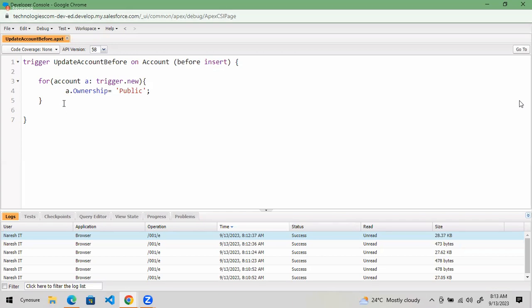If you want to insert account automatically, whenever I create a contact, then I want to insert account. Whenever I create an opportunity, then I want to insert account. Like that you can write. But when you want to do it automatically, if you don't have any switch, for example, you want to have a light or fan at your home, there should be some switch, right? When you click on the switch, then only it should rotate. Otherwise automatically means 24 hours it will run.